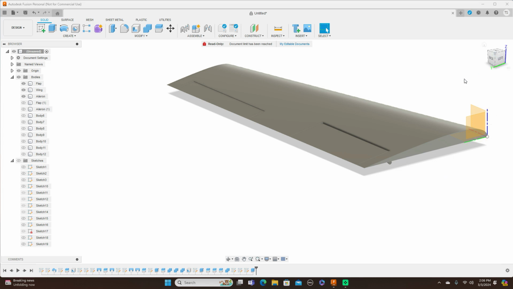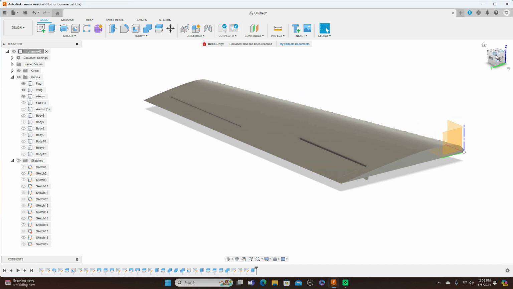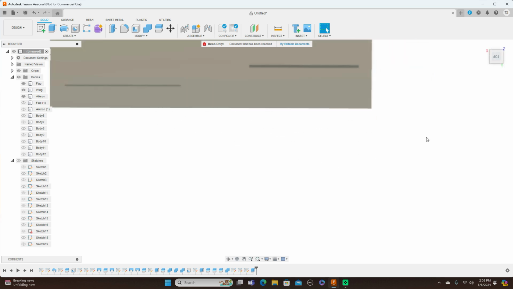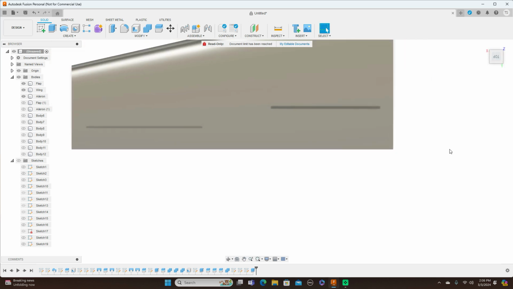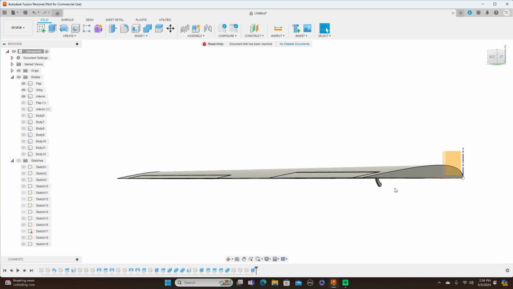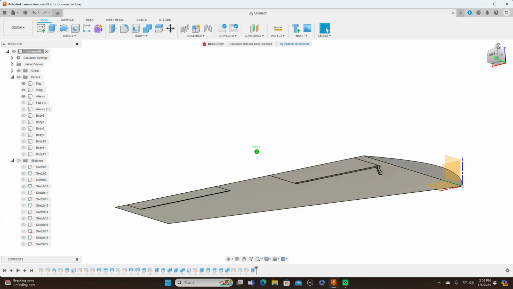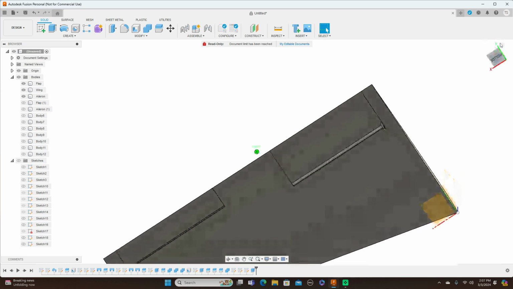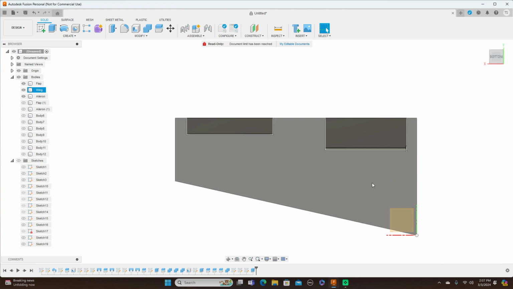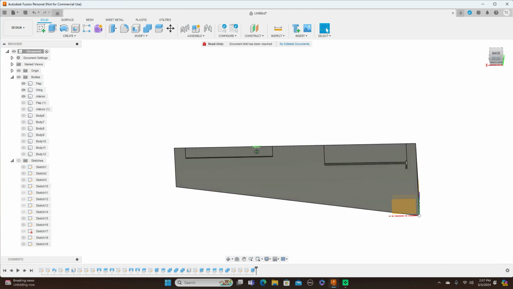Today I'm going to show you how to just draw an arbitrary wing and how to cut the ailerons and the flaps into it, and also how to do the internal structure, how to make the horns on the ailerons and the flaps themselves, and how to cut in, if you want landing gear on the bottom of this, retractable landing gear, how to cut that in the bottom here also. So let's go ahead and get started.